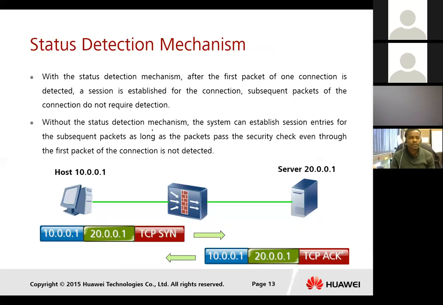Without the status detection mechanism, the system can establish a session entry for a subsequent packet as long as the packet passes the security check, even though the first packet of the connection is not detected. So it depends on whether you have status detection or not. But definitely with it, it'll be more secure. At least I know the status, because without status detection, I would keep on configuring the sessions. They're going to form the session like this: SYN and SYN-ACK, to form one single session from the source to the destination.